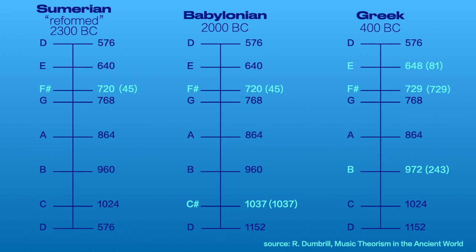However, the Babylonians were at least sensing the need, in the key of D, for this note to be a C sharp, rather than a C natural. But several hundred years later, the Greeks were moving even farther away from harmonic intervals, tuning E at 81, F sharp at 729, and B at 243. What's interesting to notice though, is that each of these ancient scales calculates A at 432, the octave below 864. And what we see here, is that music tuning in Sumeria had it mostly right from the beginning.